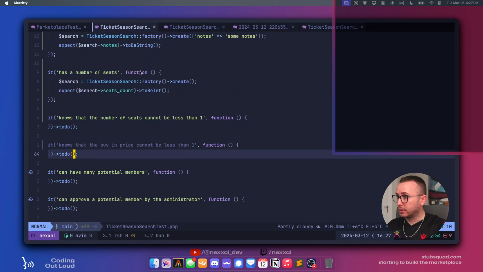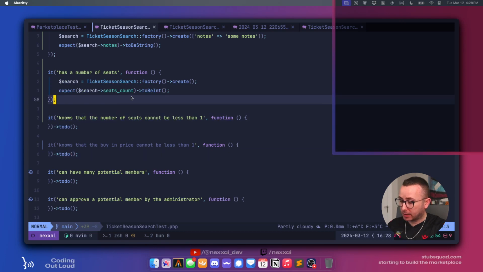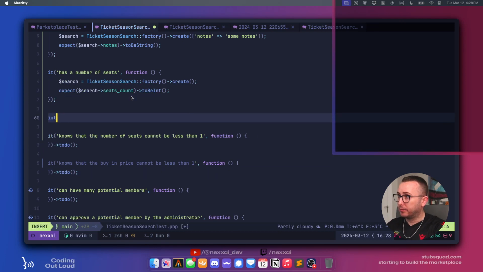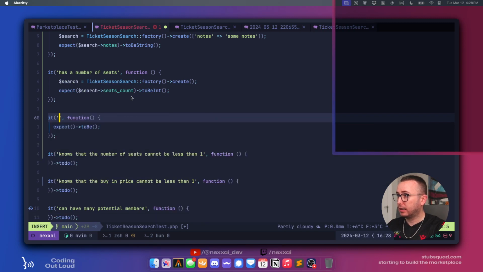Okay, so what else do we got? Has a number of seats. It knows that the number of seats cannot be less than 1. Okay, and then we also need, and this is going to be a kind of a text field, it has a section in the... I'm just trying to think of the best way to write this. So what I'm thinking about is if you look at an arena, there's going to be a section where your seats are located.